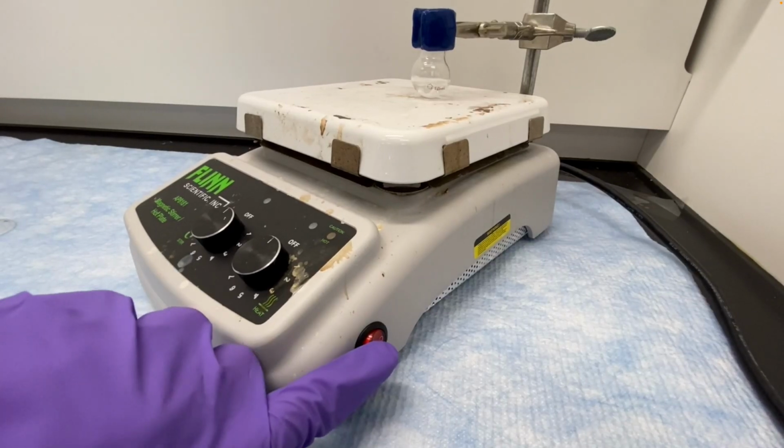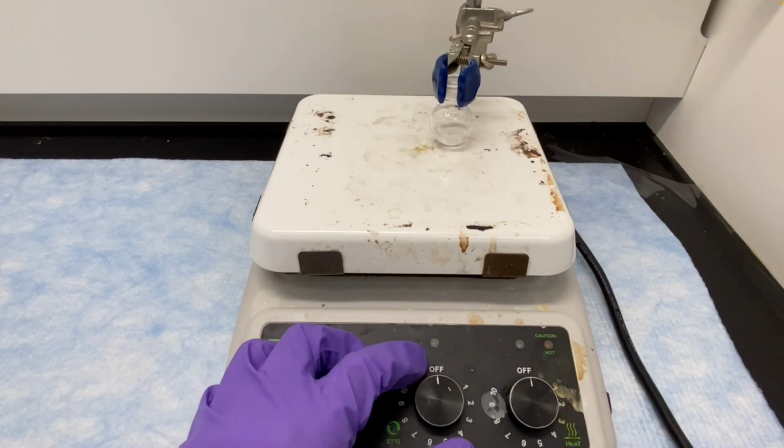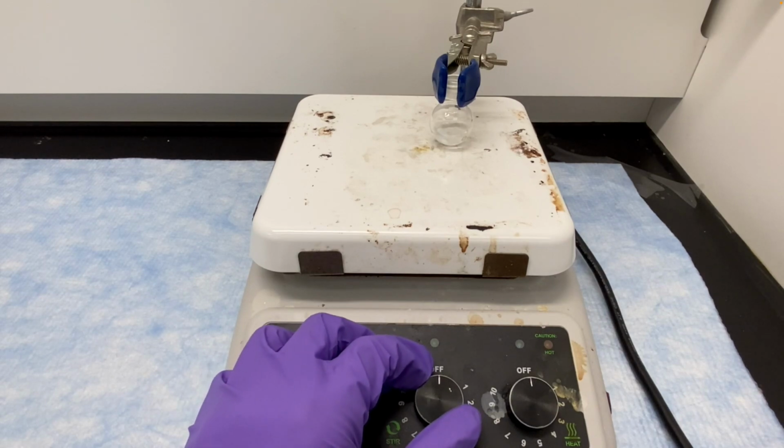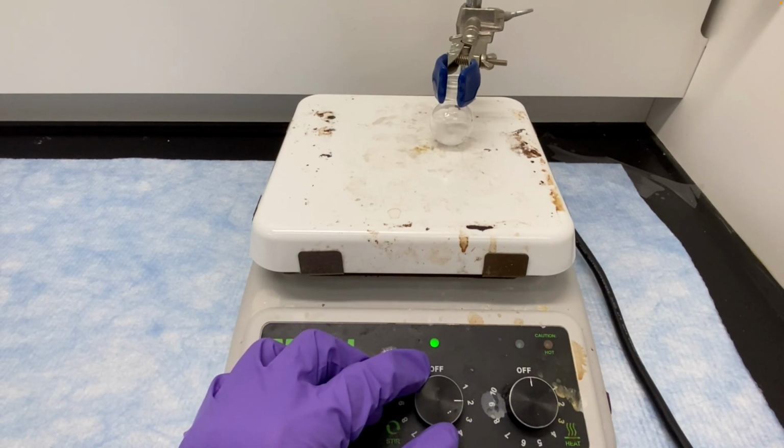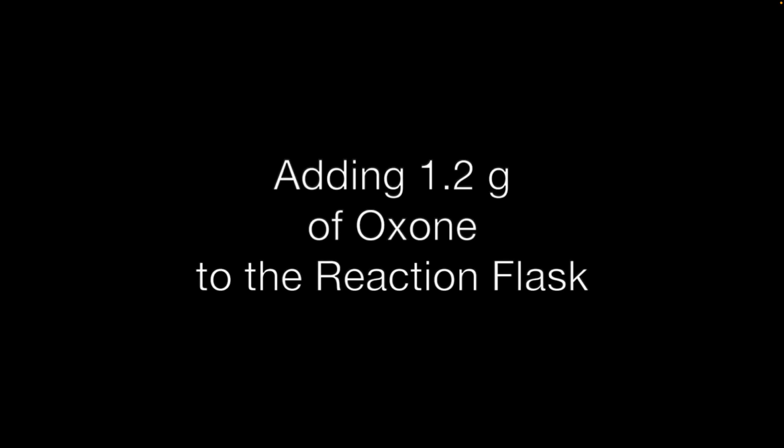So that's our solvent, ethyl acetate, dissolving the Borneol. Once we have that there, we can start stirring this. That'll help it dissolve better. So you'll turn the hot plate on, and then notice there are two knobs in the front of the hot plate. The one on the left is for stirring, the one on the right is for heating. We're not going to use the heating at all in this experiment, so you'll just use the stirring. That'll make that bar magnet underneath the hot plate start spinning. That'll make the little magnetic stir bar we put in our flask spin with it, and that'll mix our solution.